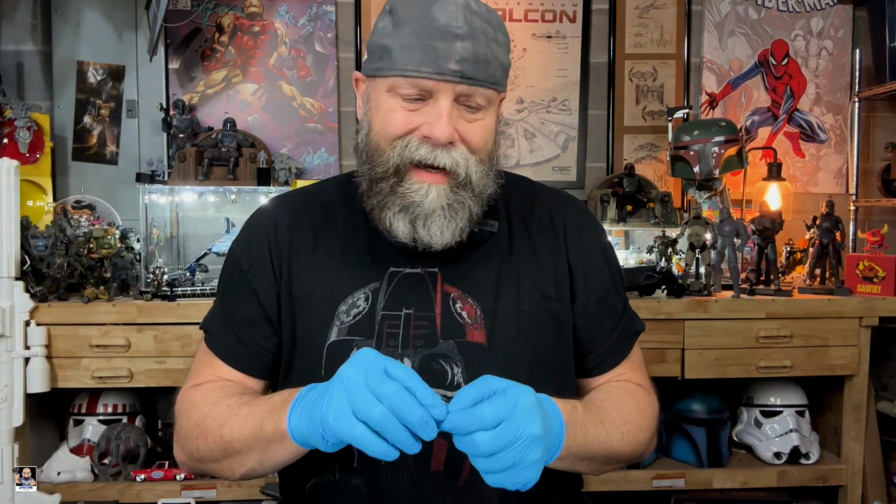I want to show you a few more little things. We got some little knobs right there, but check this out. Check out the little missiles, which I'm not going to be using these because there's something else I'm going to be using. So I'm not going to be using these. But anyway, guys, that's it for this section.